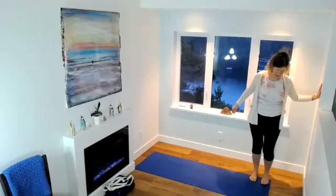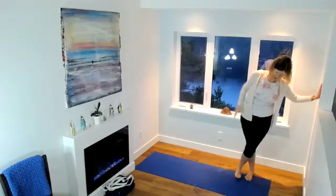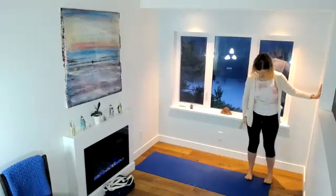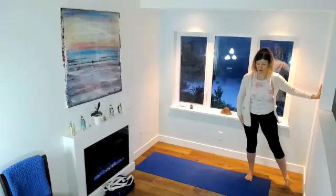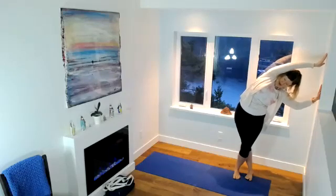Going to the other side. So same foot behind as the leg coming on top. That's how I remember. Works for most people. So left leg behind, right on top, and then that left arm to the side. Sticking the hip out.